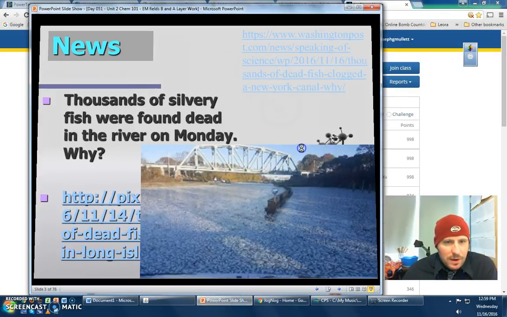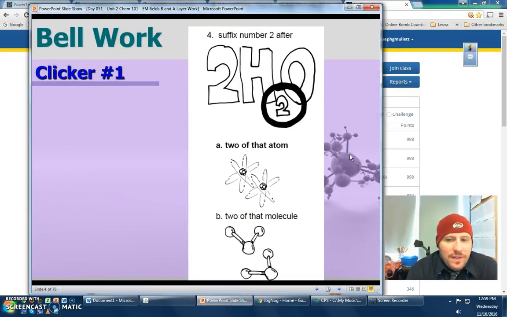So, next up here, I'm going to give everyone a chance. Normally I'd ask you to use your clickers, but I'm going to hold off using the clickers today because the program does involve some experience. But I'd like everyone to look at this question on the screen. It says the suffix number 2, and it's in a dark black circle there. My question to you is, would it be A or B? 2 of that atom or 2 of that molecule? Guest teacher, if you could pause the video for 30 seconds, I'd appreciate it, and let the students talk, and then we'll come back and have a little chat about what the best answer is. Pause the video, please.